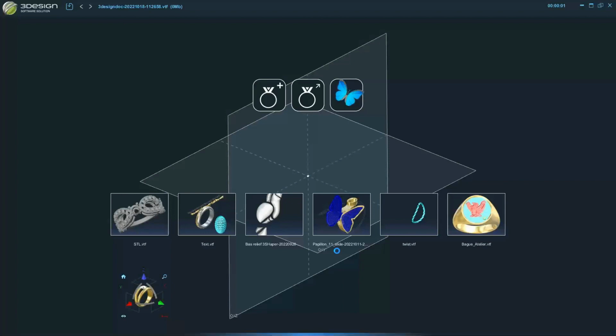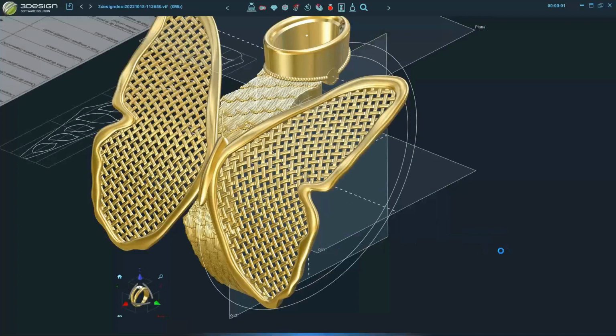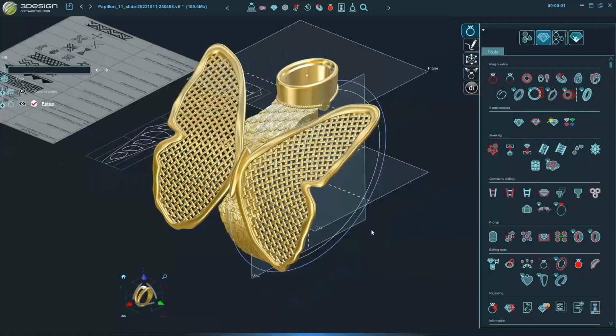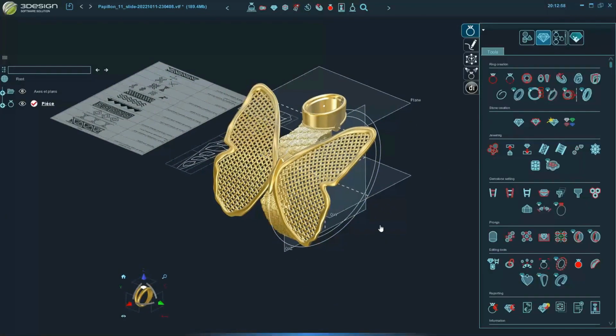So if I have to select, for example, all the curves, because I want to clean my scene and I want to have only my 3D objects, for example, I can access directly to the filter by type. I want to select the curve. The software will calculate all the curves I have in my tree, for example. So it's a huge tree.